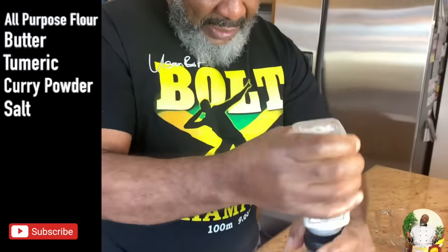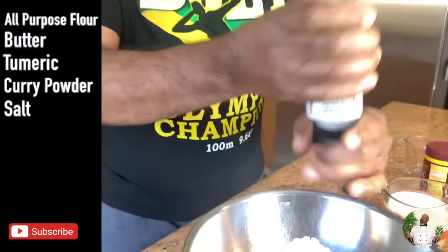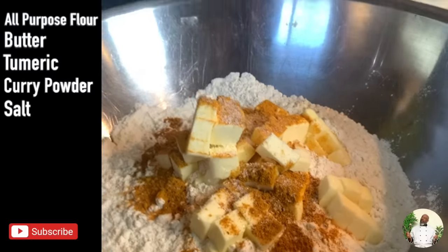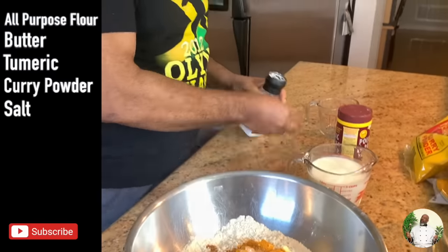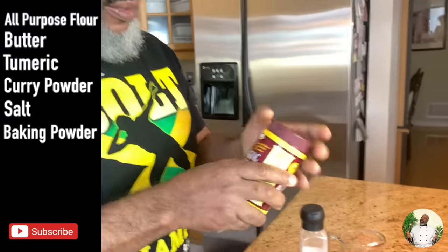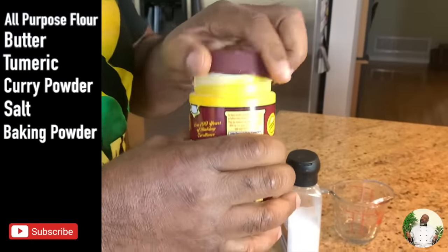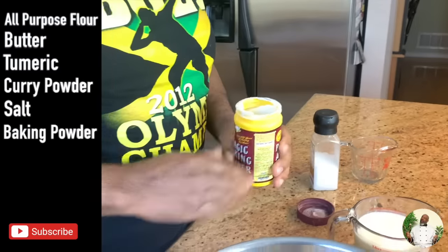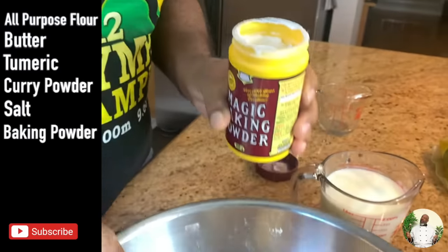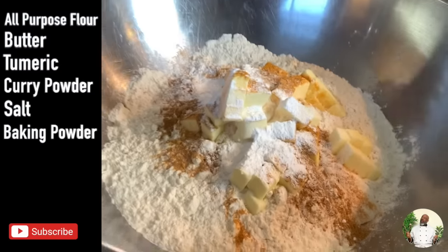A teaspoon of salt. Yes, sea salt. Then baking powder. 1 tablespoon of baking powder.